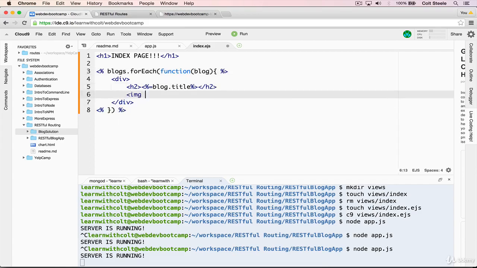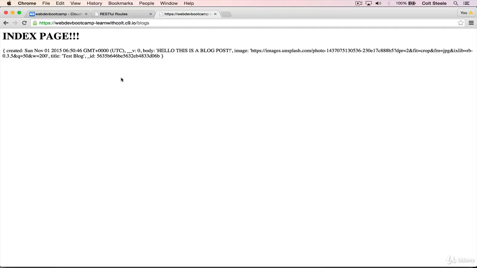Then we'll display an image, and src is equal to EJS brackets, blog.image. And I forgot to mention this, if you take a look at created, you can see we have this nice crazy date time here that was created for us automatically because we set it as the default value.